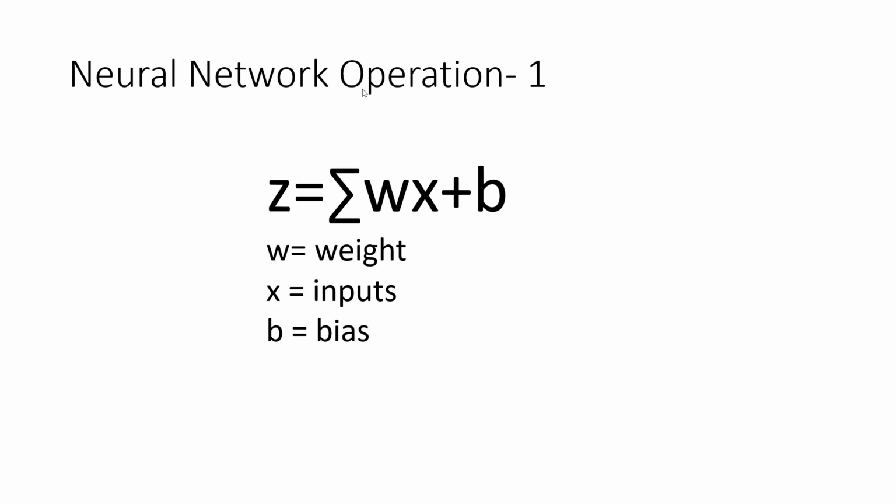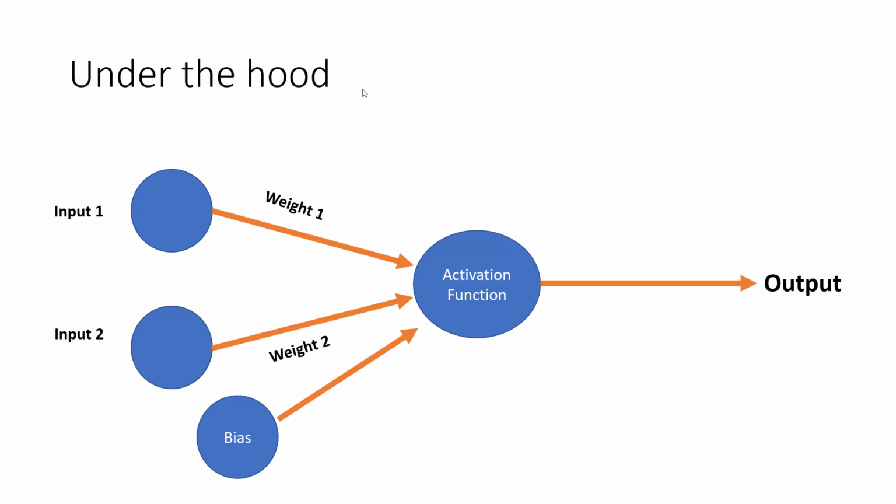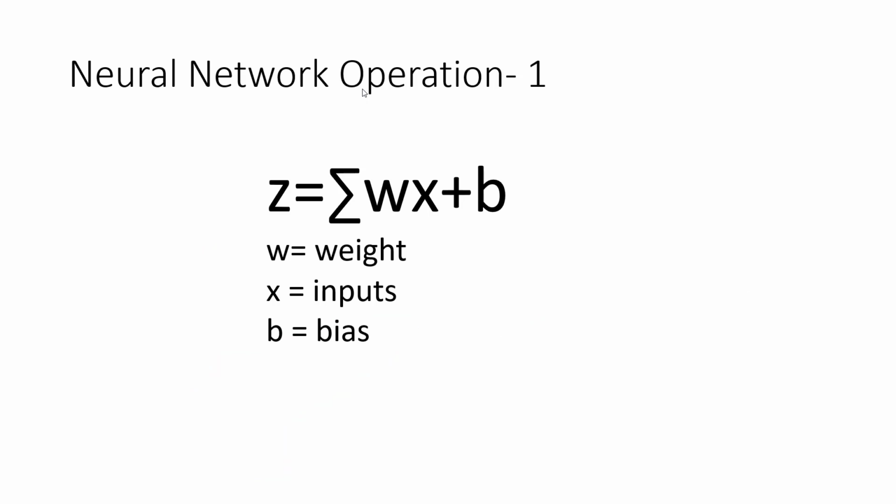But for now, as far as methodology is concerned, you need to remember this: whatever inputs you have, you are going to add weight and bias and then pass that through an activation function, and that's how we get the output. So this is a single neuron, we call it a perceptron, but when you add too many neurons, too many layers, even then the functionality will remain the same. That is, we will use the product of input and weight and add bias and then pass it through the activation function. You don't need to memorize this formula, but you need to understand what's going on there because it's very important. So I think that's it for now.